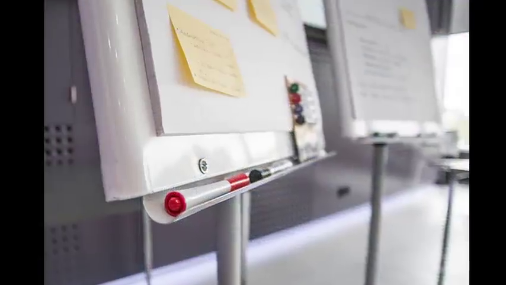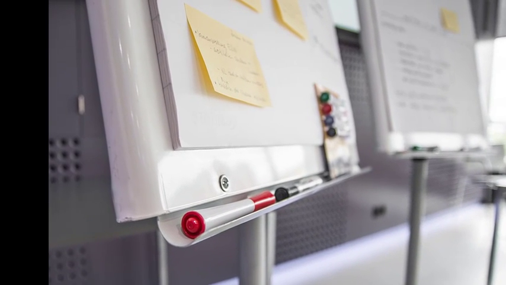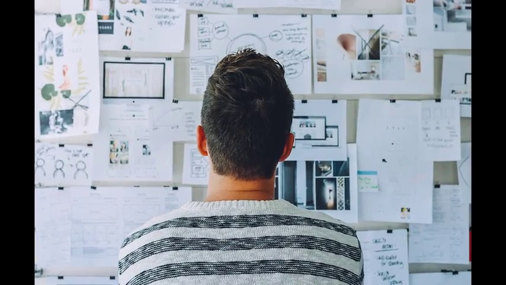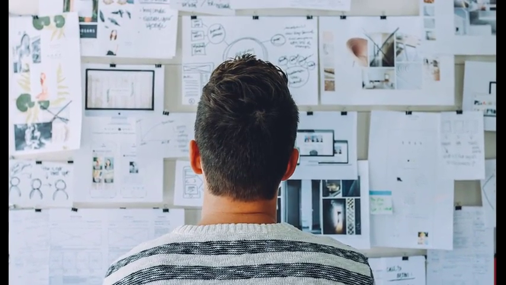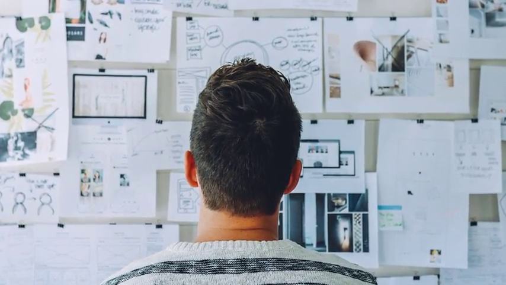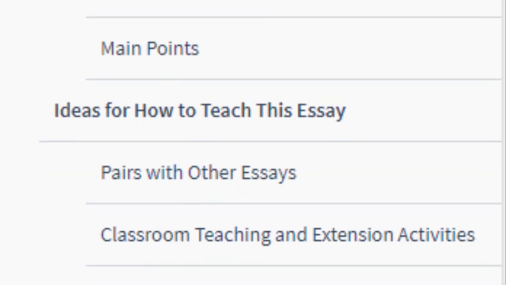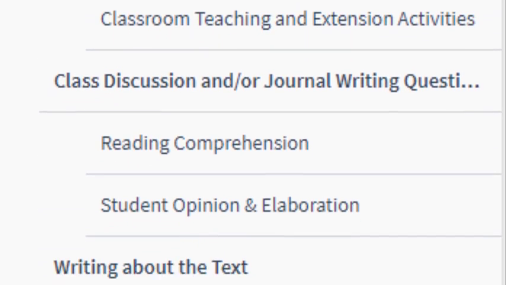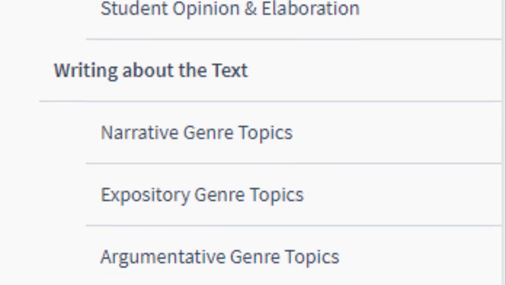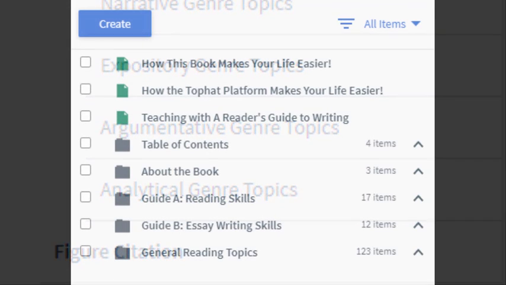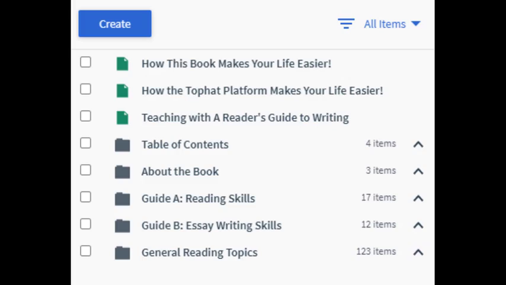So my co-author and I have been teaching for 20 or more years each. So we are first and foremost classroom teachers. We began writing and designing a reader's guide to writing back in 2006 as a set of notes and readings that would streamline our own instruction. Since then, it has developed into a really robust and flexible set of teaching resources that really save enormous amounts of time, allowing for far more concentration on the teaching itself. It has made our own teaching lives so much easier, and it can do the same for you.